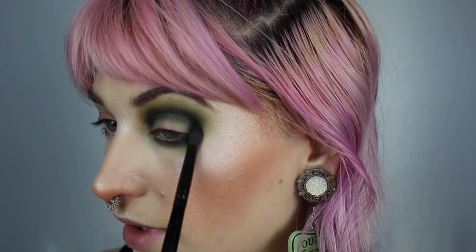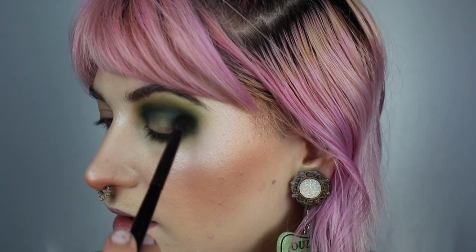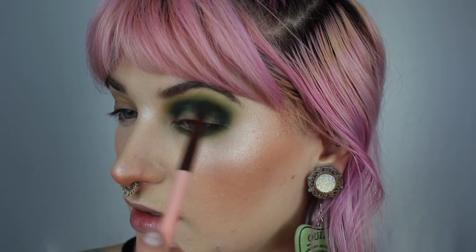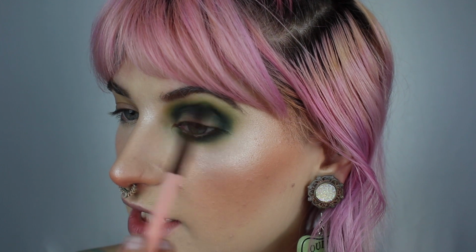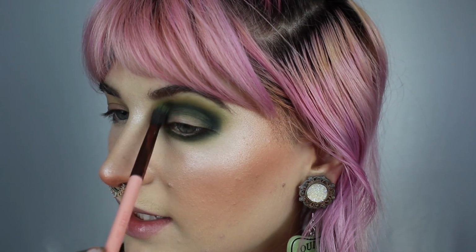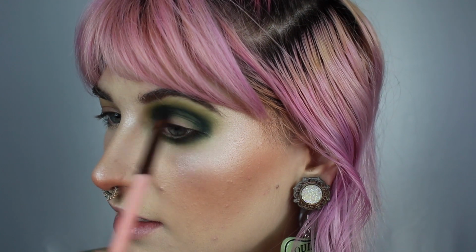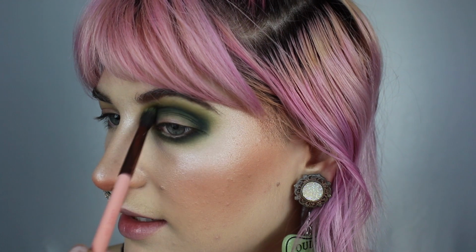Keeping it really tight to my lower lash line too as much as possible, just not taking anything as high as I did that first shade. And then when it kind of looks like that, I'm just going to go back in with that first brush, just a tiny bit more potion. And start working, with very light pressure, soft little motions, going along that edge to buff and to blend.